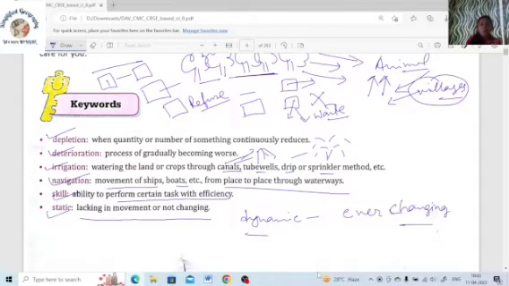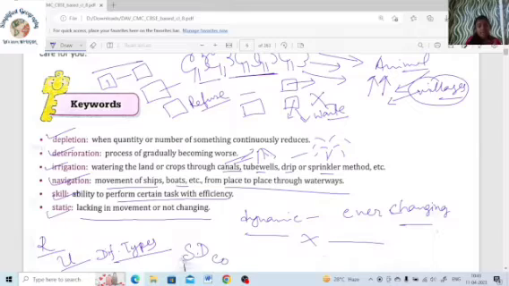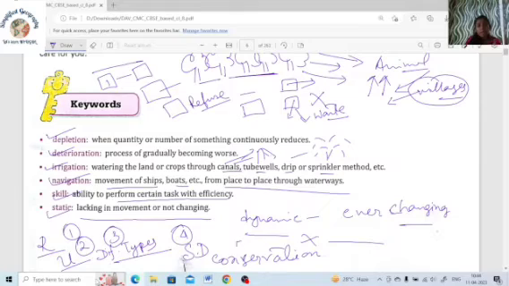Clear? So this is all about the chapter Resource Utilization and Development. From here we have started what is resource, how to utilize the resource, what are the different factors of utilization, different types of resources we have gone through, and sustainable development and conservation. So these are almost 5 topics we have covered in these videos, which are very important for your learning.